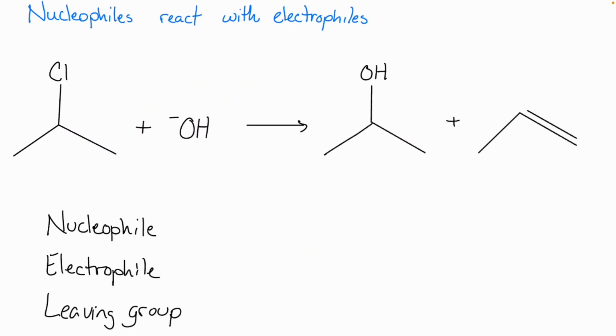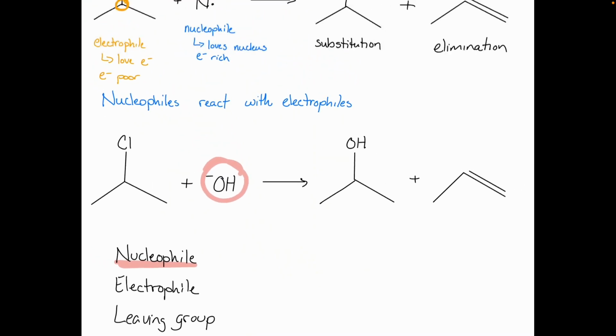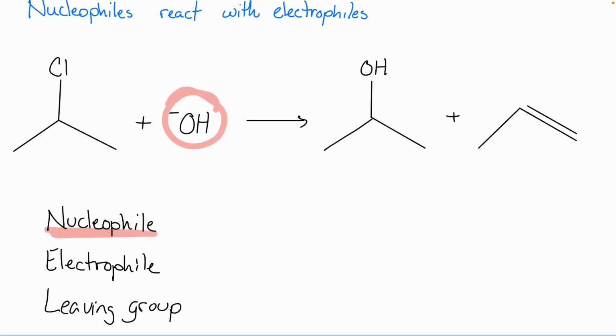All right, so my nucleophile would be the hydroxide ion, okay? We're gonna see that a lot of nucleophiles have that negative charge associated with them because, again, nucleophiles are electron rich. That's what it means to be a nucleophile, right? So having that net negative charge, good indication that we have an electron rich species. Our electrophile is the carbon at the base of that halogen. And finally, the leaving group is that halogen itself. That's what's being kicked off in this reaction.